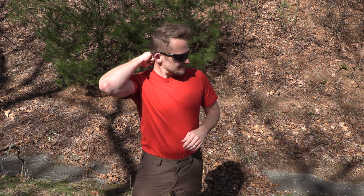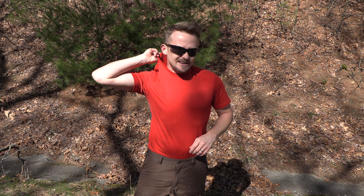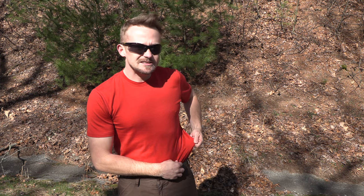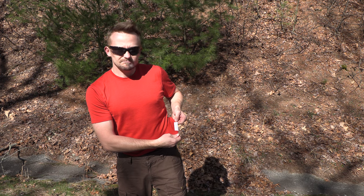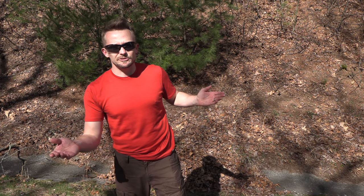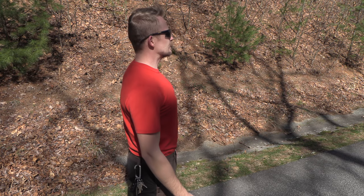Now, when it comes to annoying features which some of these shirts have, first off, tag. This one here, there is no tag. It's actually printed onto the back of the shirt, so there's nothing there to rub you. There is a small exterior tab at the very bottom that says Woolly. Luckily that doesn't rub against your skin. You don't notice that it's there. It's perfect. I have numerous merino wool products, and it seems like almost every single one of them has annoying tags sticking out all over the place, rubbing you on your neck, on your side, and so on. Not this one.